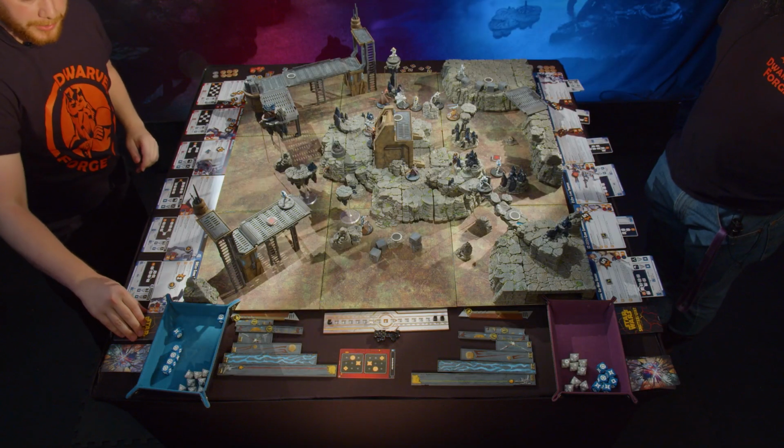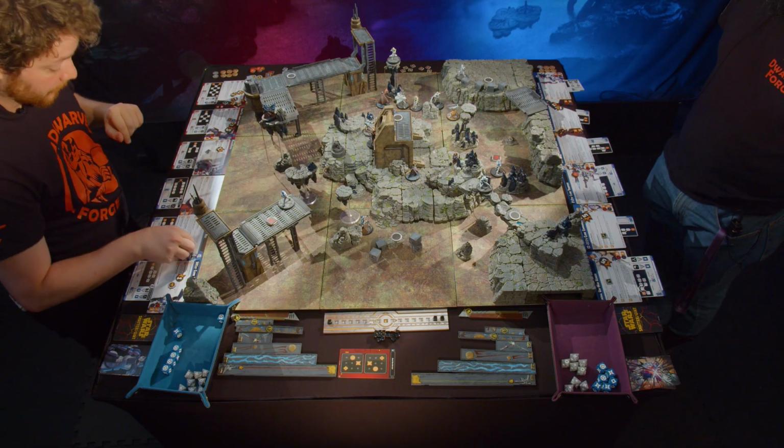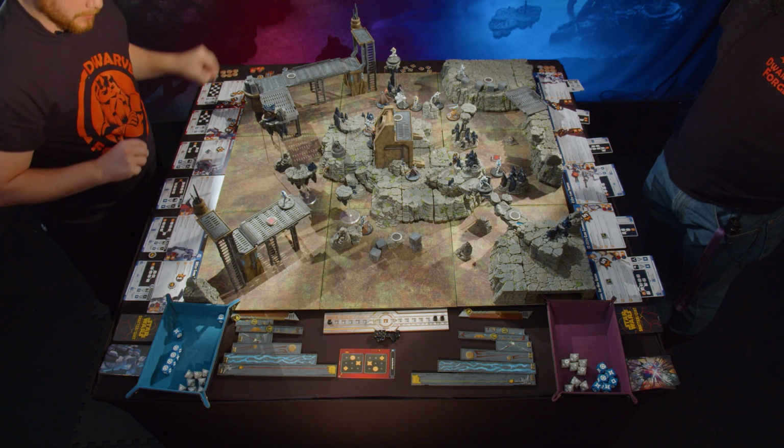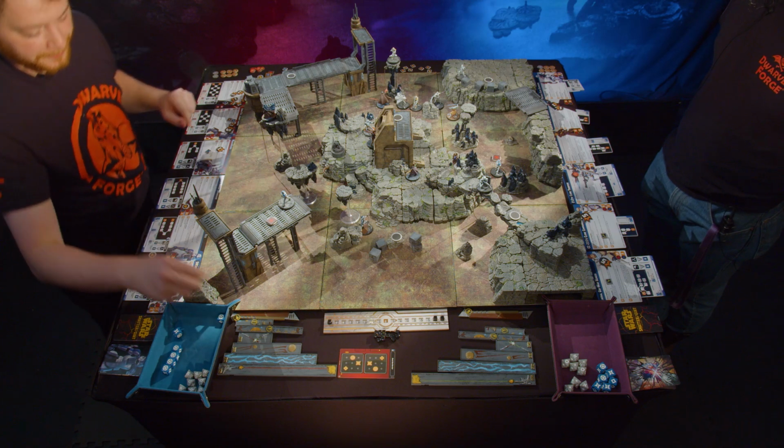Okay, so my turn. I'm going to flip, and it's Rex, who has an activation ability. At the start of this unit's activation, choose a character in this unit or another allied Galactic Republic character. The chosen character may dash and gain hunker. He's going to let General Anakin Skywalker take a dash.